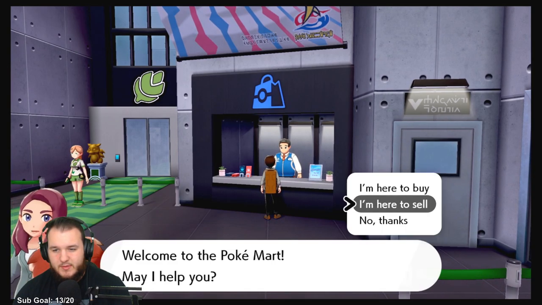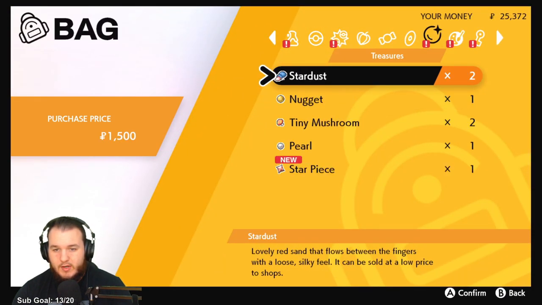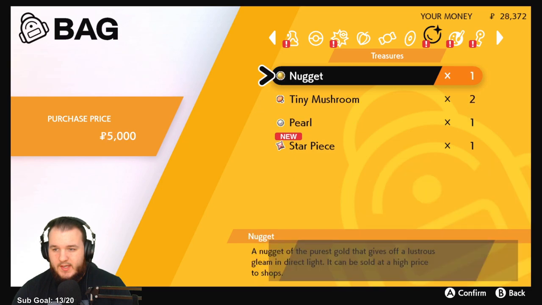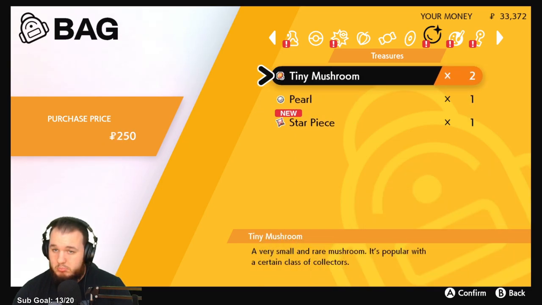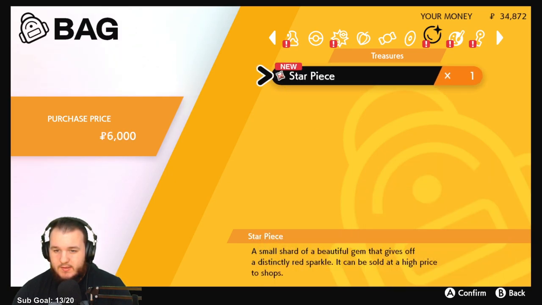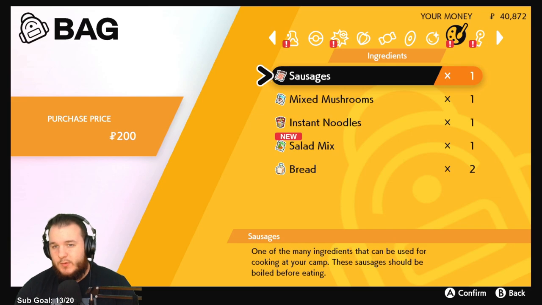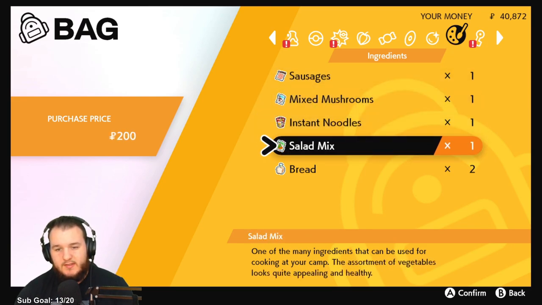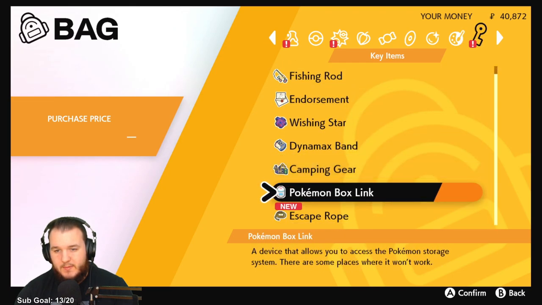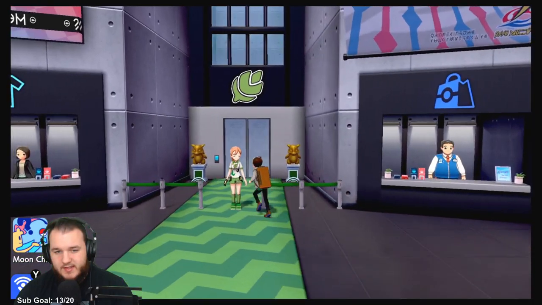Actually, you know what? I'm gonna sell some of the junk that I have. Is it considered like what other items? No, treasures? And we sold at a low price at shops. Two. Yes. One nugget. Okay. Two tiny mushrooms. Pearl. And star piece. Nice. Got some good cash from that. Salad mix. Wishing Star, Camping Gear, Pokemon Box Link, Escape Rope. That's it. Alright, let's see if we can do this.